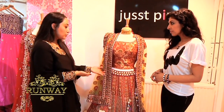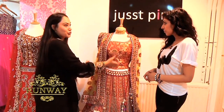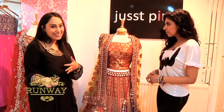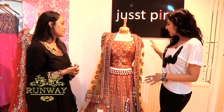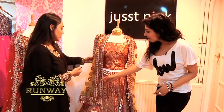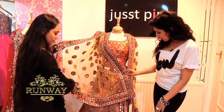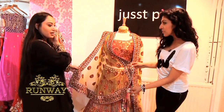So we wouldn't really recommend it, but we would work out the placement. We wouldn't add it much on the top, we'd probably give it more at the bottom, and we'd make it work, but in a different way. It's got a very antique look to it. Yeah, extremely antique. The dupatta on that is a beautifully embroidered 3-paneled border, and there are these lovely motifs going all the way through. Balls at the end of the dupatta as well.